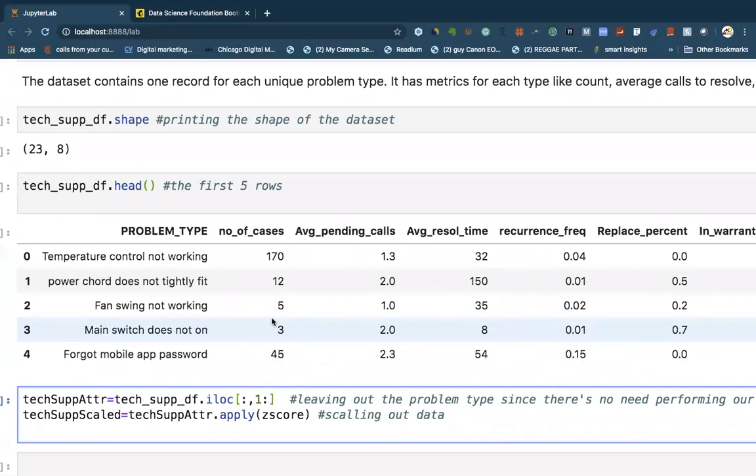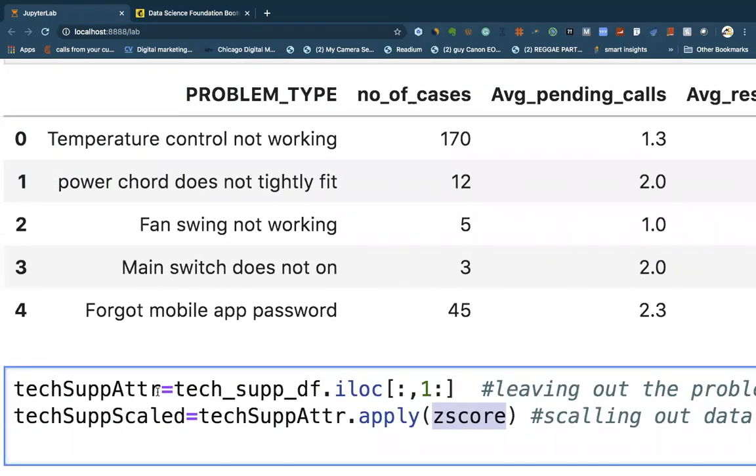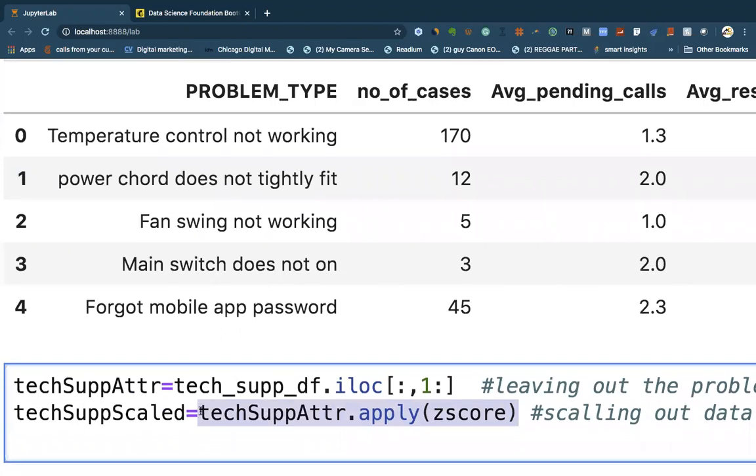So we want to have a common mean and a common standard deviation for each of these columns, with a mean of 0 and a standard deviation of 1 for each of these columns. So we're going to use the z-score. We're going to apply the z-score on this text support attribute that we got. Okay.